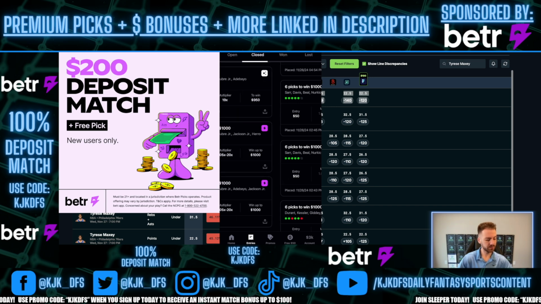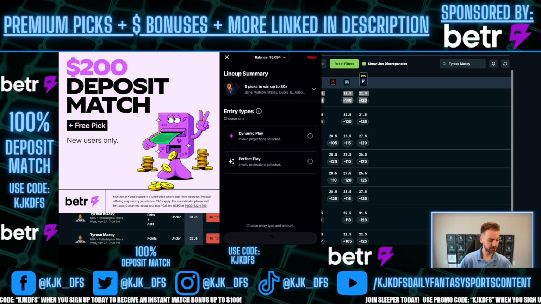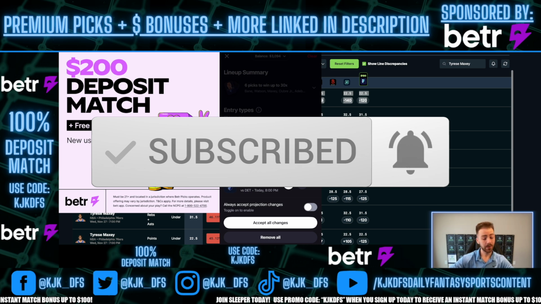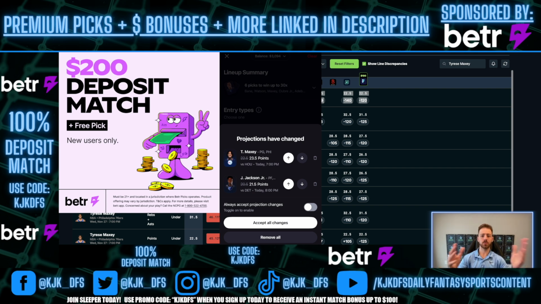Because when you get good value, they're going to bump these plays, right? So if I go to reuse lineup, you're going to see Tyrese Maxey changed to 23.5 and Jaren Jackson Jr. changed to 21.5. Now, that is annoying. If you're listening to this free content and you're someone who likes to complain about how I don't give out all my plays for free, I can't control this, okay? All I can do is find the very best value and beat these apps before they change them. So I did my job. I placed it as soon as possible. I got the very best value.